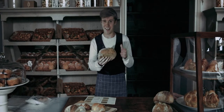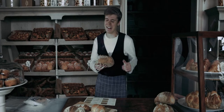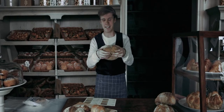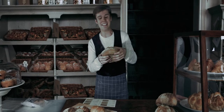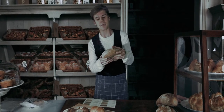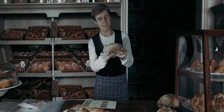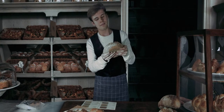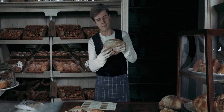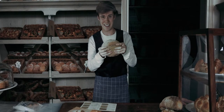Obviously, I'm going to eat that later. My son is actually coming to dinner tonight, so don't worry, this bread isn't going to waste. Beautiful, isn't it?